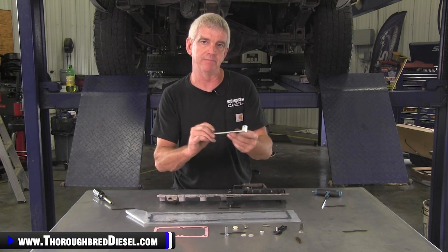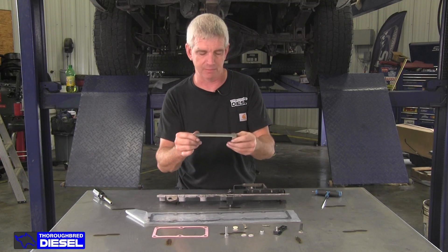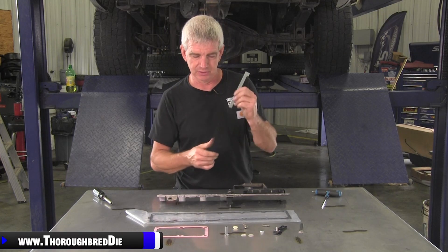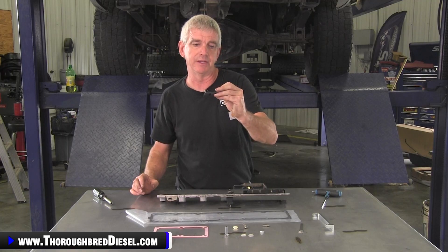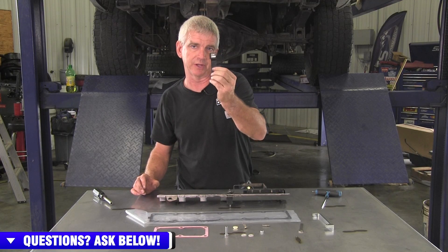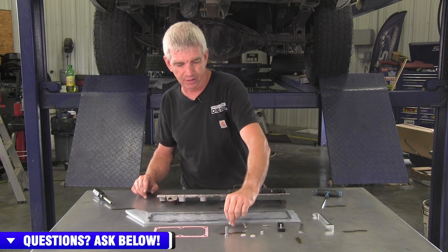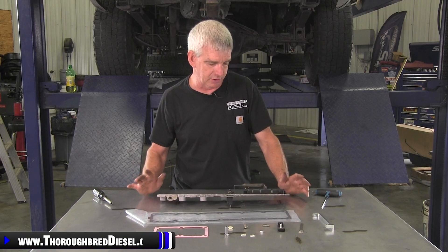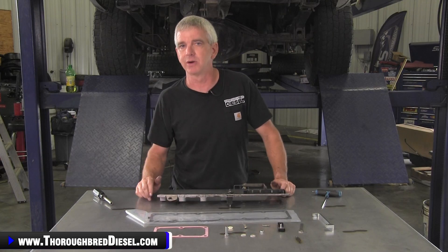Then this is the upgraded bus bar that comes from BD. This is threaded and it's going to accept both of these bolts with this threaded power transfer bus bar. So you don't have to worry about any of the nuts that would be able to fall down in the intake runner and take your motor out. This is the solid stock piece — bolts go into it very good. Then they have the bus bar, the initial power transfer that comes with this kit, designed by them — it's actually got the little BD logo in it. Then you've got a couple of thermal washers that come with the kit, another nylon washer that's going to go inside the intake plate to keep you from having power transfer inside of the plate. The main focus of this kit is for you to be able to keep this grid heater intact, but to make it where it's not going to take your engine out.